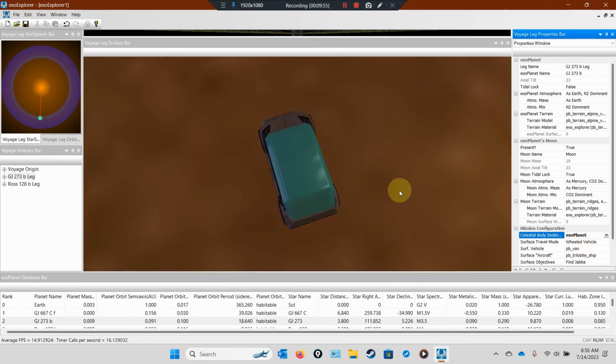The reason I picked this star is because the mass of the planet is 0.009 Jupiter masses, which means it's still a big planet. Earth is about, I think, 0.0001 or something.